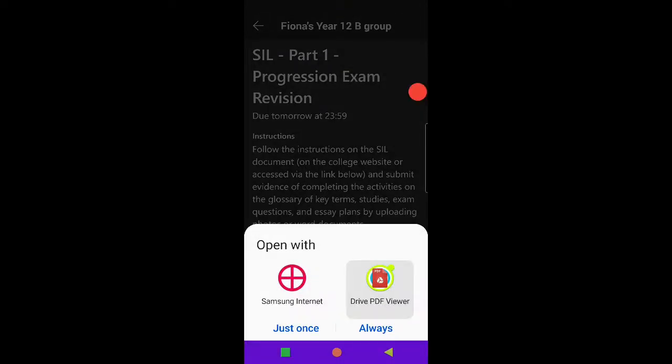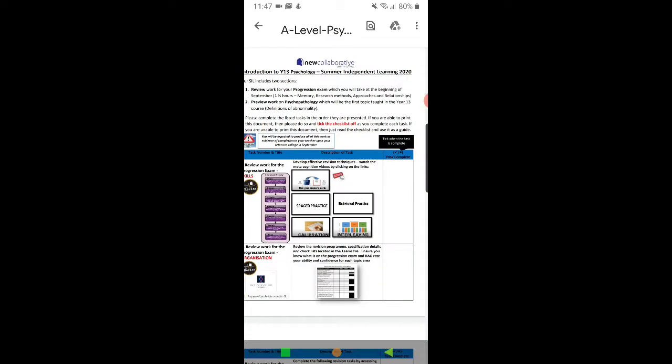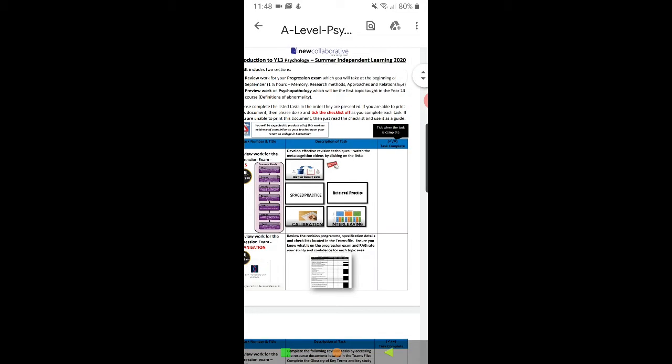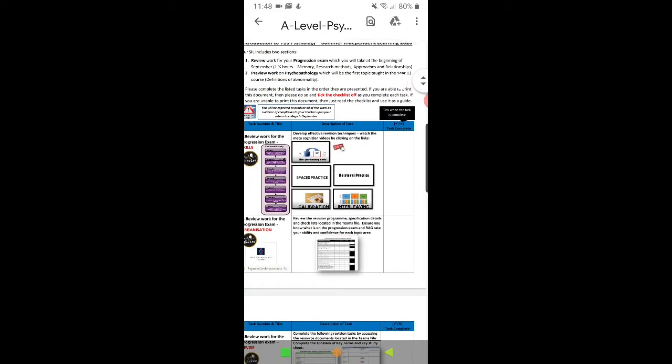So you'll see that we've attached to it the PDF document, which you'll have been set for all of your subjects, I would imagine. It's basically a clear way to give you a load of instructions and everything's hyperlinked up. So just to clarify, if you can print this checklist off, that would be fabulous, okay? And you can tick everything off as you are doing it, because there are quite a number of different tasks here to work your way through.